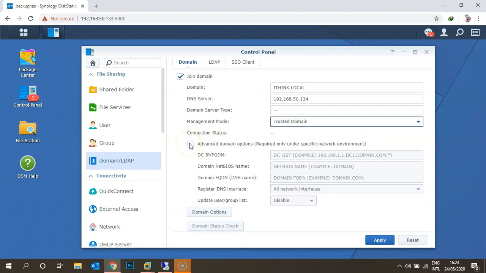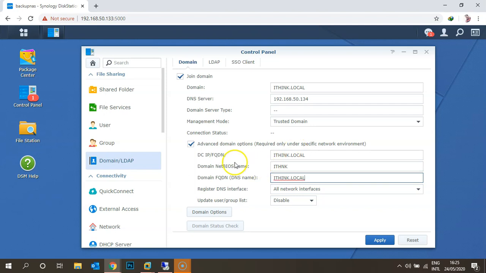Under the advanced option, you need to give a domain controller IP address or the fully qualified domain name. The domain NetBIOS name and the fully qualified domain name end in .local.